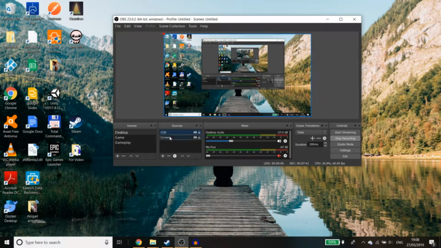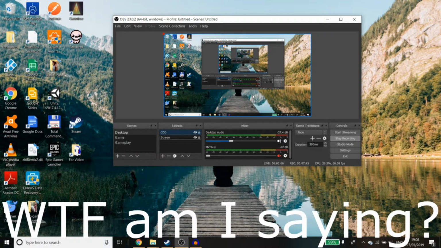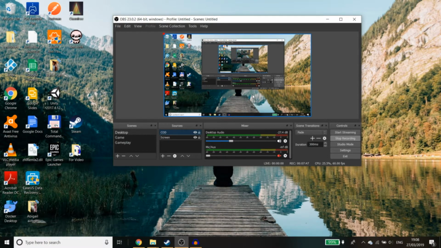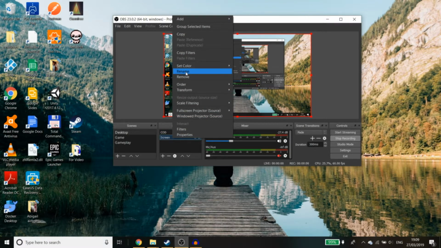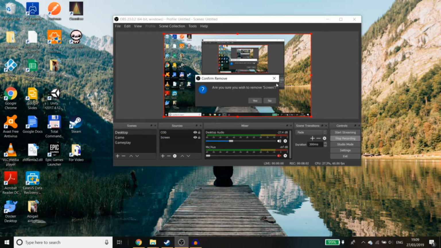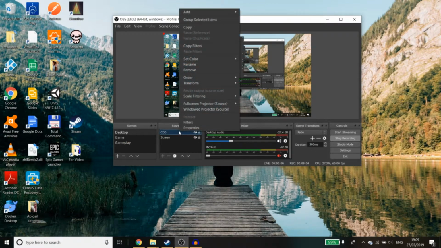And then you have it run. Then you have to see your screen. You have to see your game footage. If you have it running at the background, remember, if you don't have it running at the background, you won't see it. So I hit cancel. I don't know why it still made a thing. Oh, not screen. I want to hit delete code.